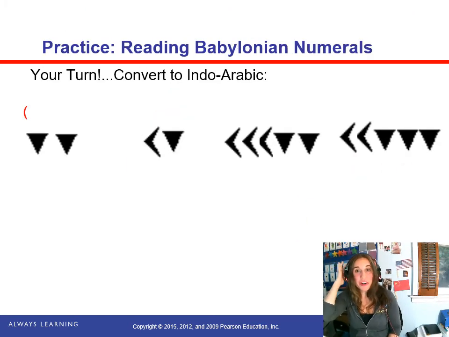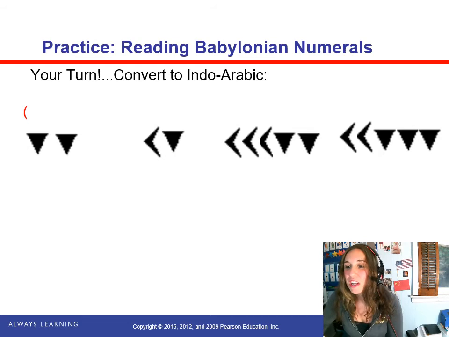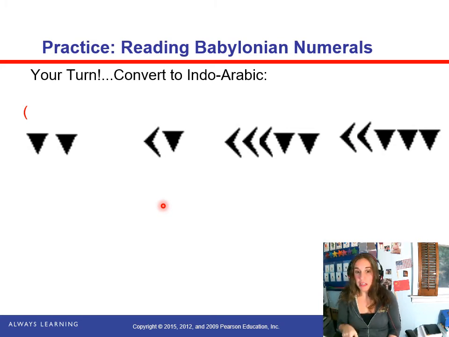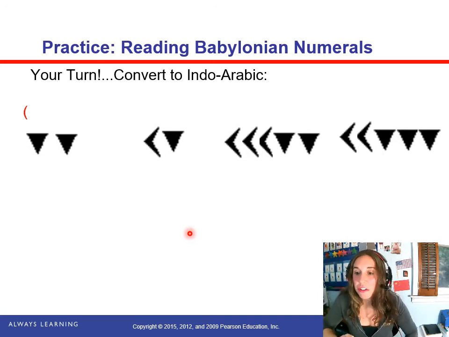So here's your number, your Babylonian number. I want you to pause the video, really, for real, and try it. Write your powers of 60 and their associated values. Then convert your symbols, multiply, and add it all together. So pause the video and try it. If you haven't paused it yet, pause it and try it. Okay, so hopefully now you guys have actually tried this yourselves. So let's go through it together.